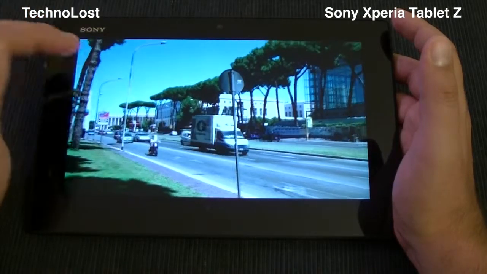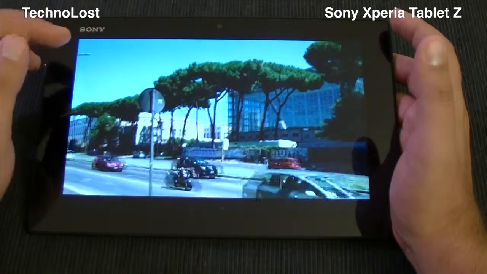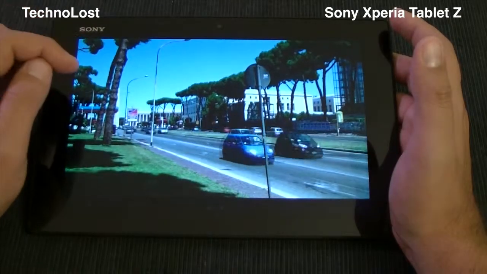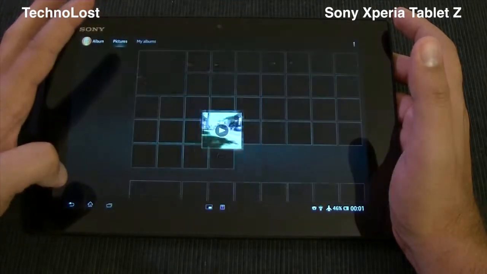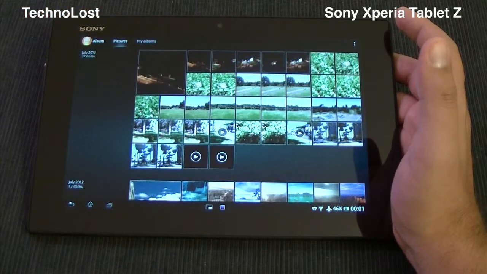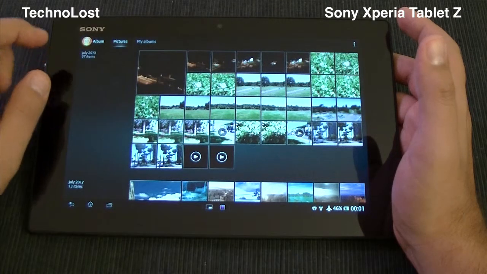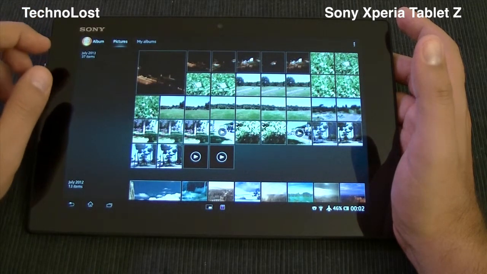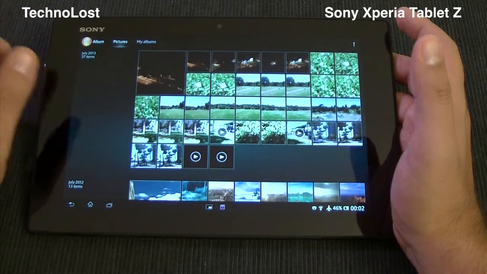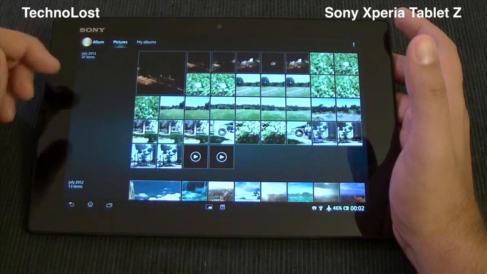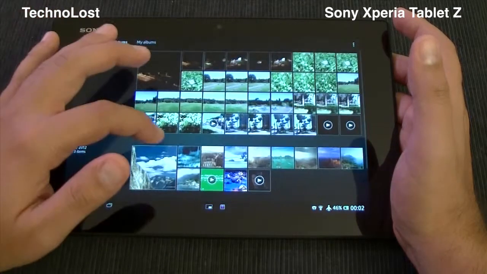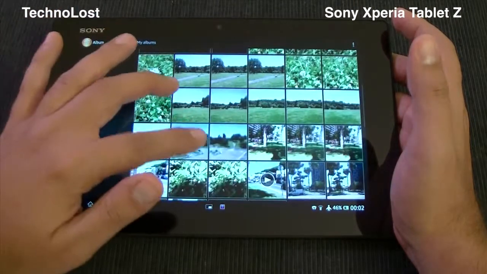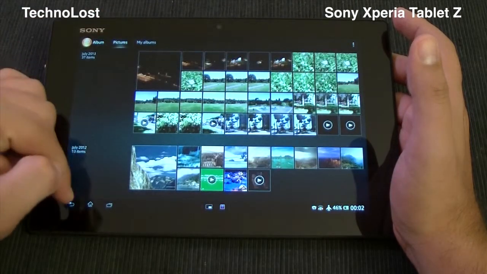Of course, you will have this video loaded into the channel, so you can judge more or less by yourself, considering YouTube usually may reframe the video. Okay, so this was the 720p. So, a quick recap concerning picture and video. Given the fact that this is an Android tablet, there's nothing strange here in not having a great camera. Nevertheless, having an Exmor sensor, maybe I would have expected more from the Sony Xperia Tablet Z.